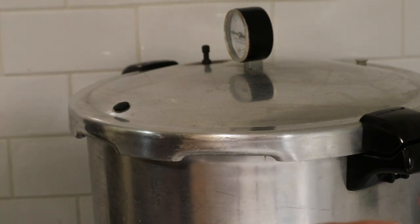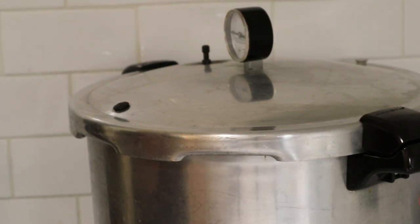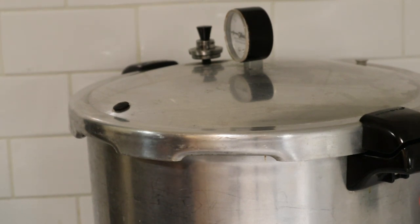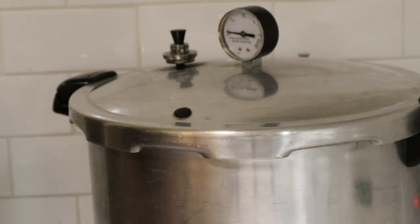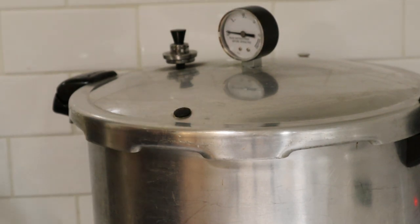Pressure canning. My timer is telling me that I have vented for a full 10 minutes, so I can turn that timer off, and I'm going to pressure can this for 55 minutes at 10 pounds pressure, and if it was quart jars, it would be 90 minutes at 10 pounds pressure, and that is for the altitude of 1,000 feet. If your altitude is different than that, you would have to adjust for that. So as soon as this comes up to 10 pounds pressure, then we'll set the timer for 55 minutes.